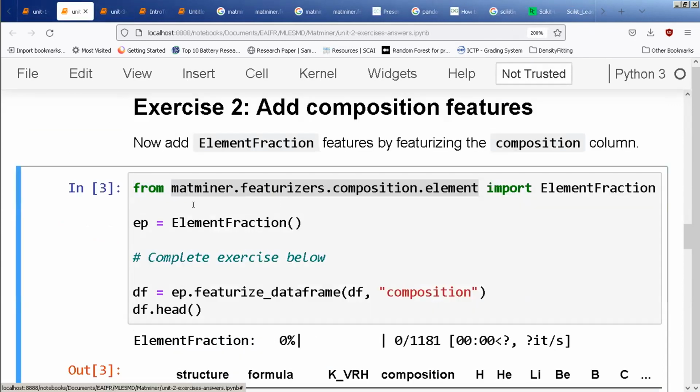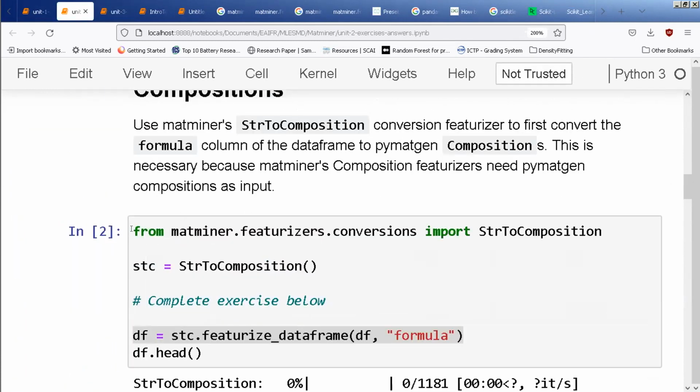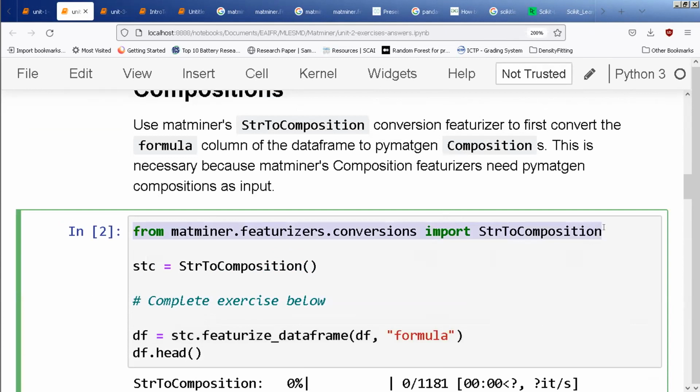If you go up, you see how plagiaristic I am. I just copied it. You can do the same. We always do that. You cannot remember all the things that need to be done, so you copy, or you use one of your previous notebooks.